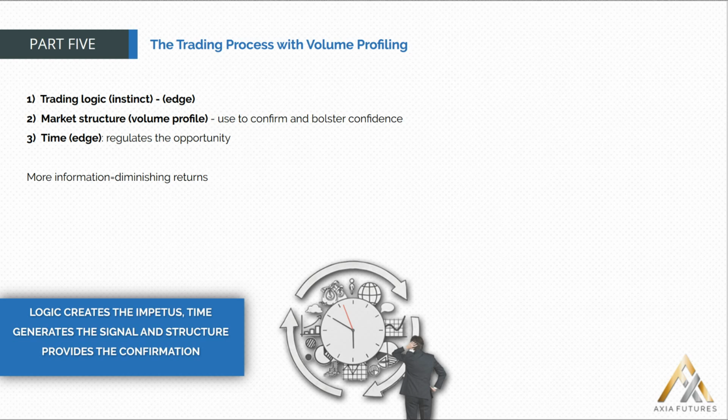Note one last thing. Markets tend to give various amounts of information. I have a little saying: if something's very obvious to the naked eye and everyone can see it, the probability of success is a lot lower. And that's what we're trying to say here. The more obvious, the more information the market is showing you, the less likelihood there is of success, and thus diminishing returns. In other words, if you're seeing a lot of information, if it's becoming more and more obvious, the likelihood of continuation to profit is becoming less and less.